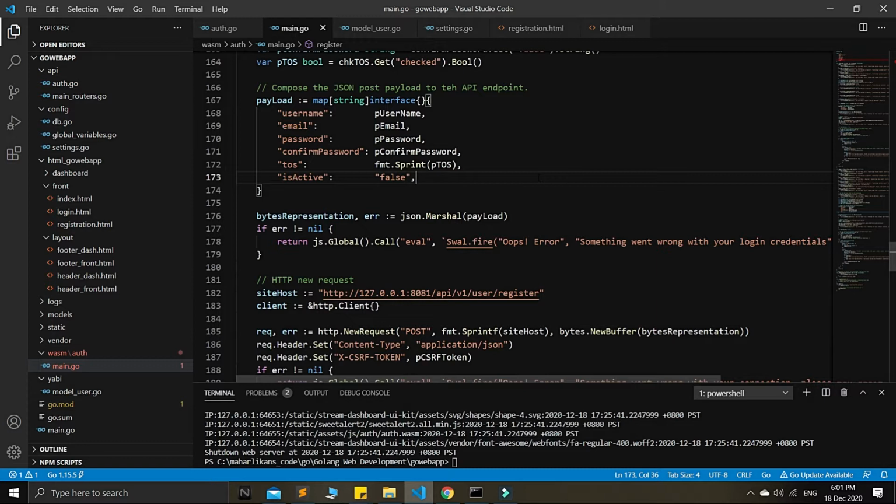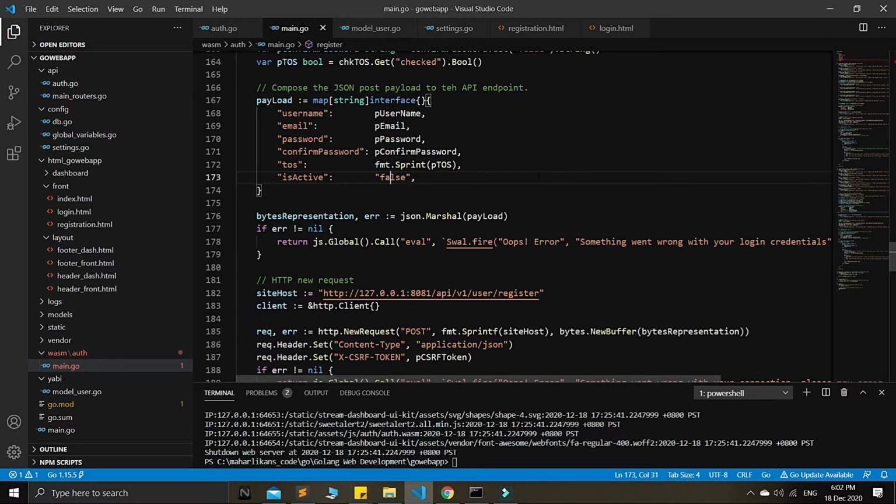There is a purpose why I'm doing this, because your localized administrator will be creating your own users there without the email confirmation. So by default you will turn this into true, so it won't send the email confirmation. So this is our system flow for our authentication system here. We will be adding this feature, guys.